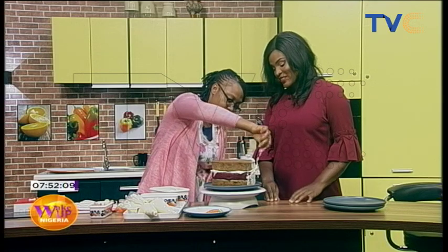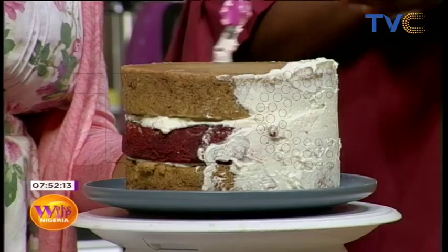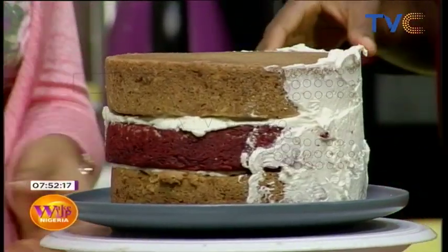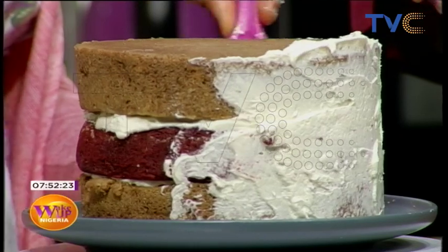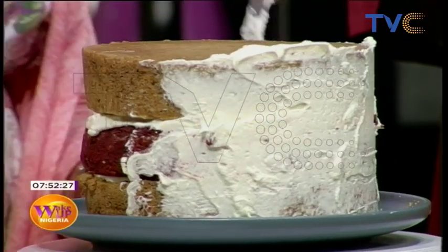This is coming along nicely. Now, carrot cake is always delicious. It is. And people have different ways of making their carrot cakes. Now, do you grate your carrots into it, or how do you usually do your carrot cake? Yes, we grate our carrots. You grate your carrots, using a grater. There's that carrot chunk in it, with carrot chunks in it.